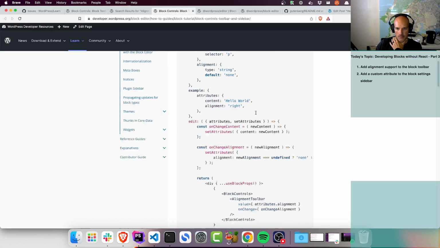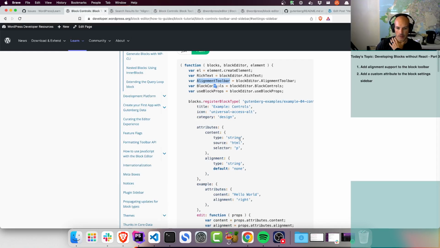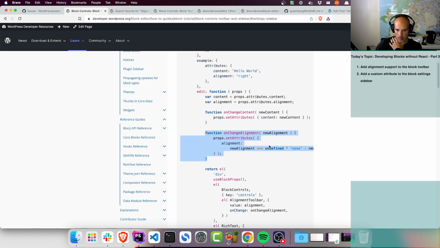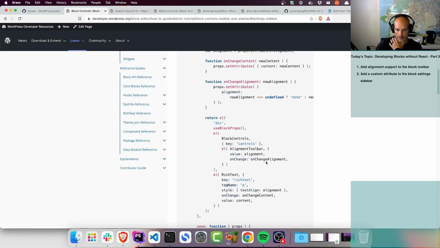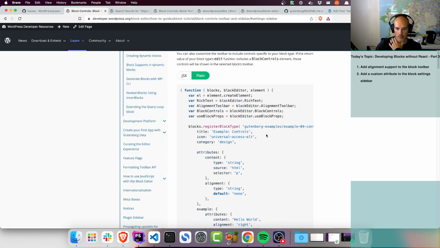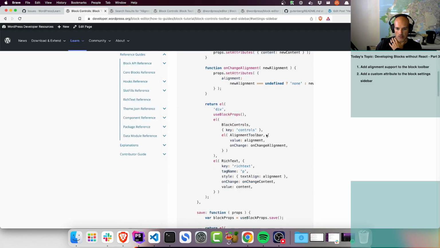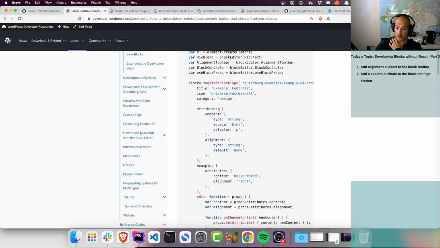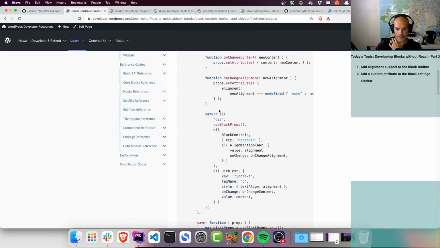Okay, so then go over here. So then that's gonna be used somewhere. Okay, that makes sense. So then here. Okay, so now this is returning a div element, which we don't necessarily want. Oh, it's a div which has the block controls element, and then it has the rich text inside. Okay, so we do need to make that update. So we'll need to explain why we're making that update. And hopefully it'll all just work. We'll see.